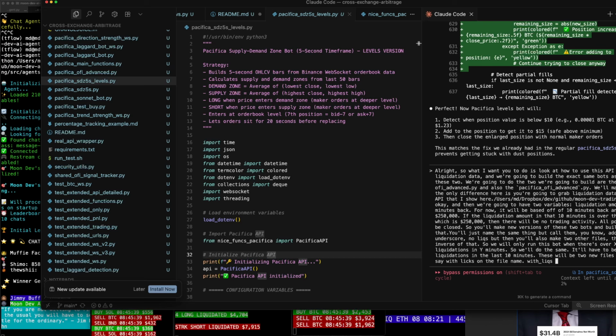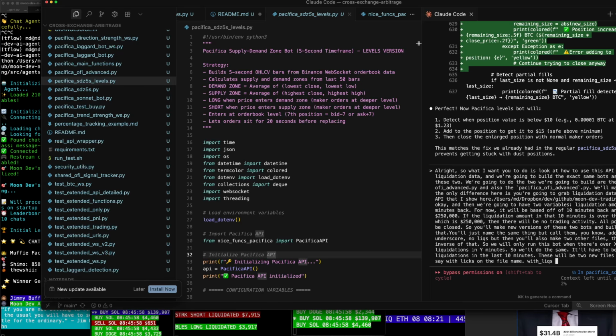So you should make 4 files based off of our two bots. Don't change anything in those two bots except add in these features. This one feature really of the first two: we're not going to be trading if there's over 250,000 in liquidations in 10 minutes.